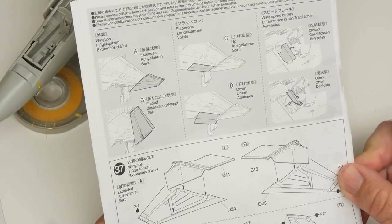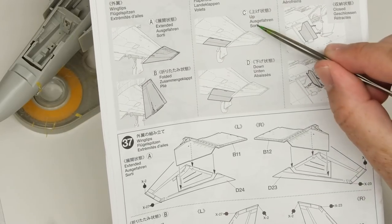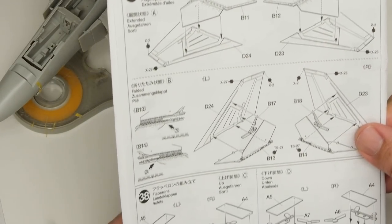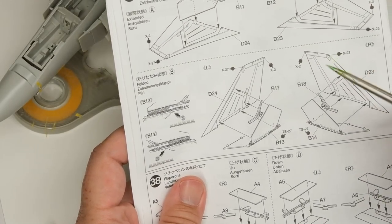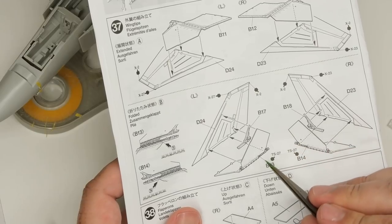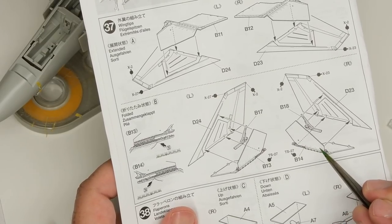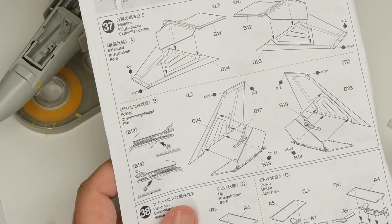So it's pretty cool to see this as a way to go. We also have flaperons up or down, speed brakes open or closed. I definitely want to do the wings folded this time, and this is where things get really interesting, because instead of gluing and attaching it and hoping you get the angle right, Tamiya provides these pieces, B11 and 12 for extended, B13 and 14 for folded, that already have the angle in them for you. All you do is attach them to the wingtip and to the wing itself. So let's go ahead and do that.